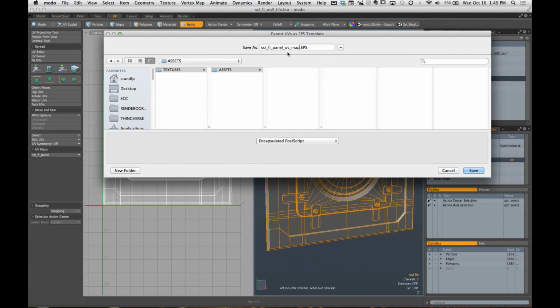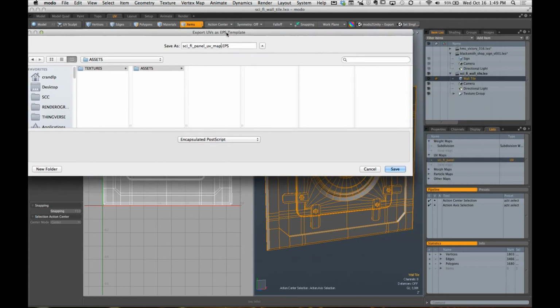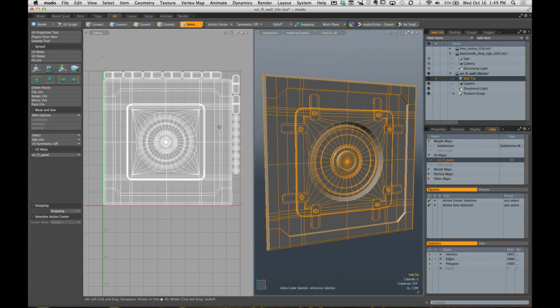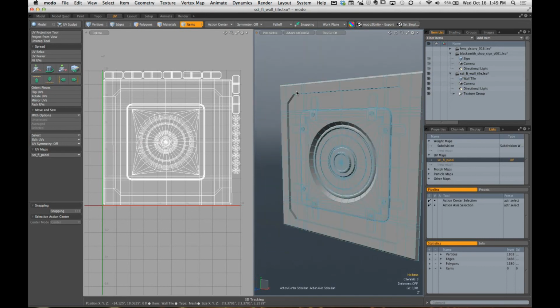I love it. Name everything, and name everything intelligently. Give it a good description. There we go. So there's my UV map. That's out of there. All right, so that part's done. What's the next series of assets that we need to export from Modo? We don't have any diffuse textures yet. But what do we need to create?